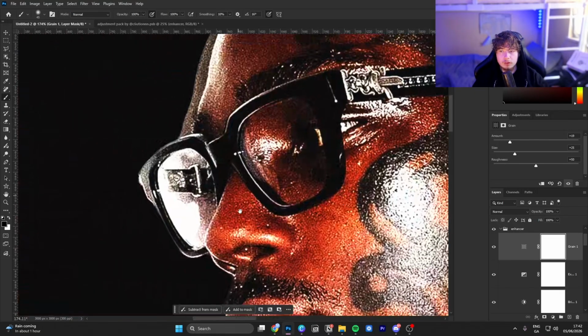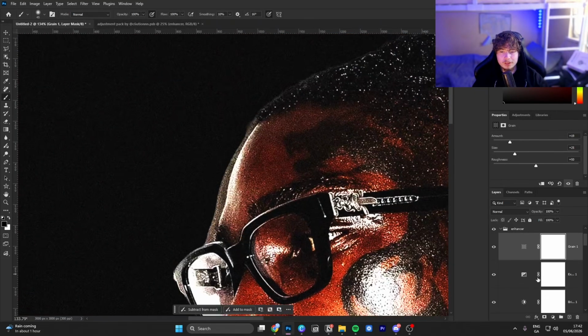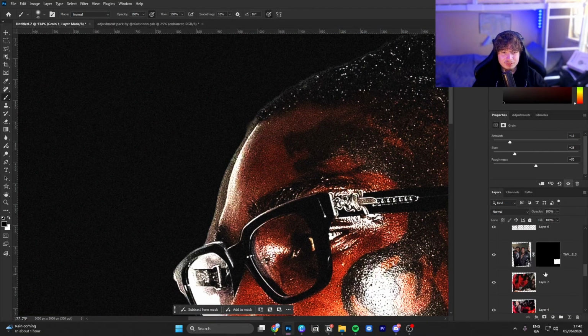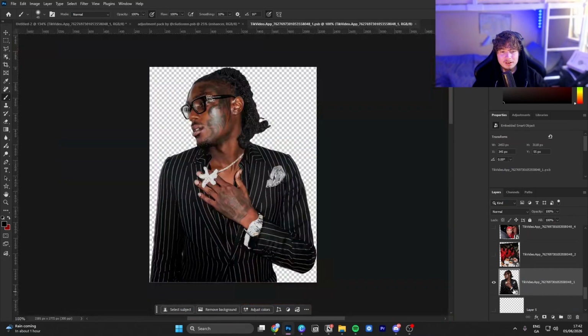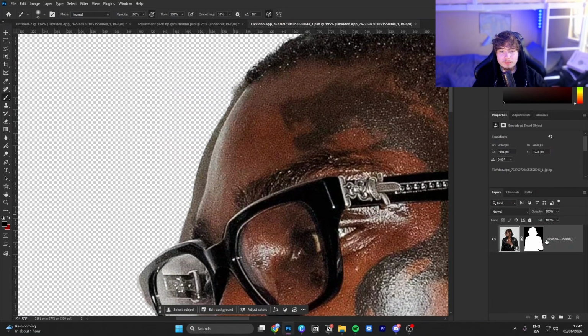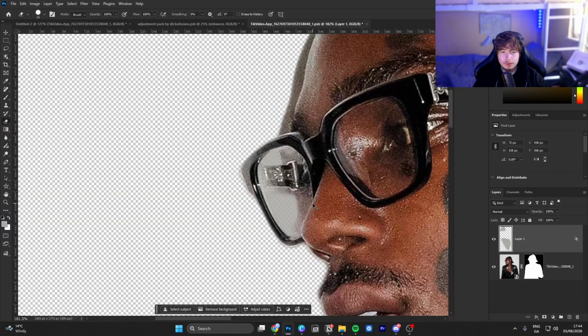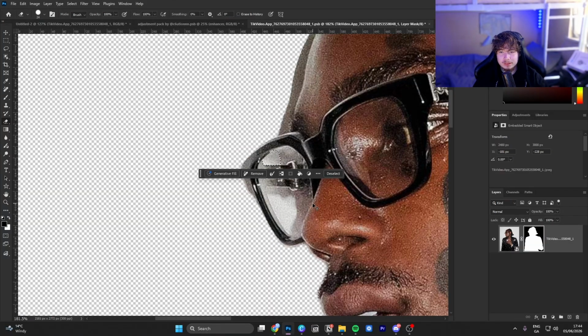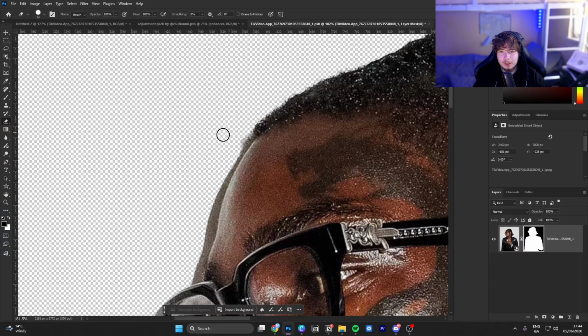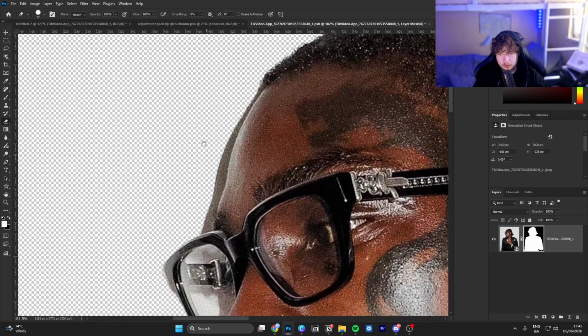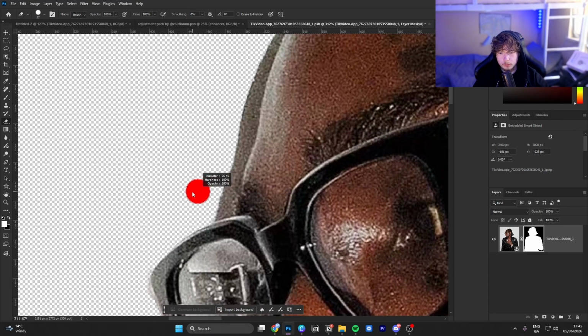Now I am obviously gonna fix up his shirt because it brought in some shadows as well. So we're gonna go back in here and fix it up a little bit. I don't need to do all that, I'm not gonna lie. Alright, so we're just gonna get rid of this real quick. It's not really hard to do. Just gotta get a brush, a nice little high brush.